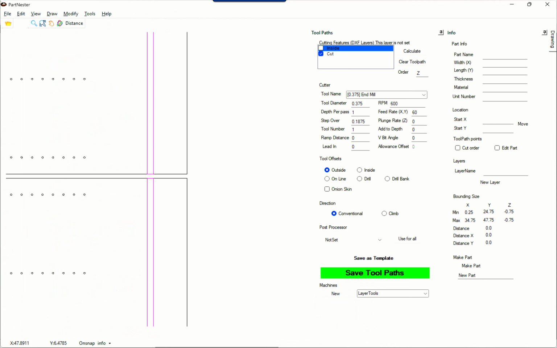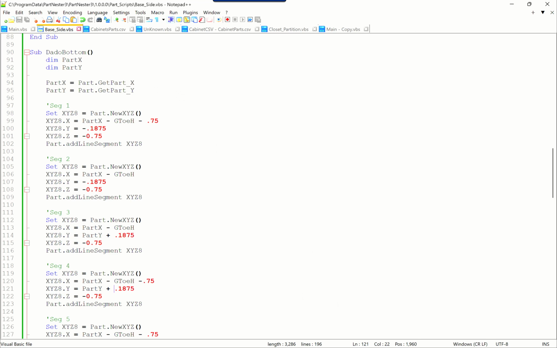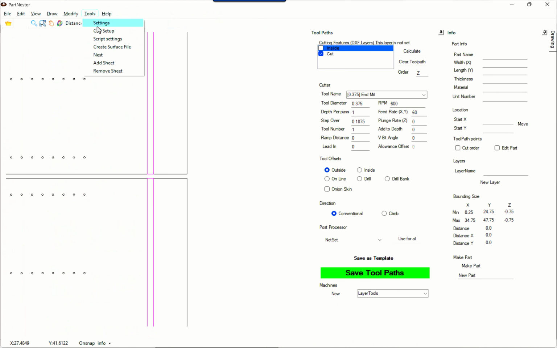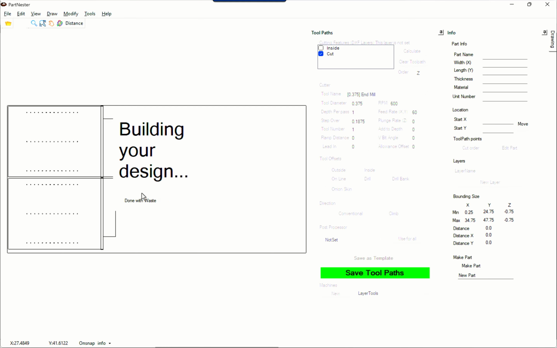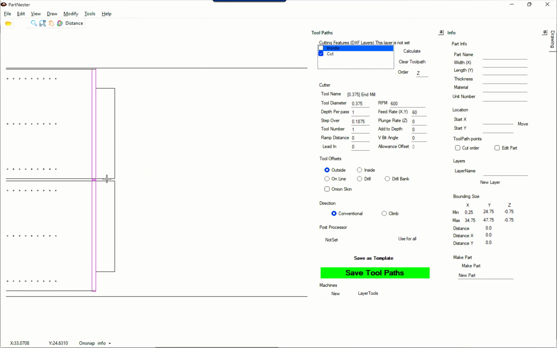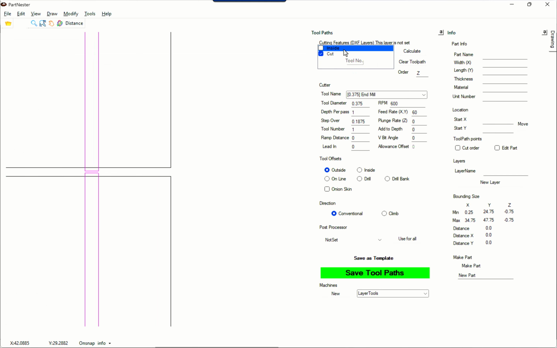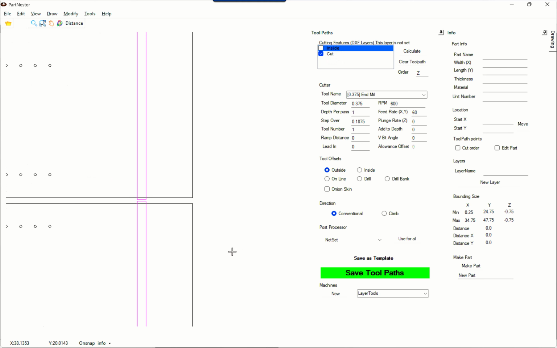So if I save that, I'm going to go in Tools and Nest again. We will now have those dados extending out past by 3/16 of an inch. And then we also have our inside cut labeled up above.